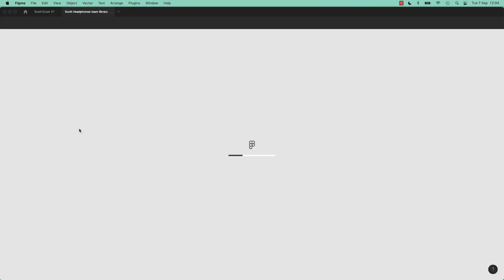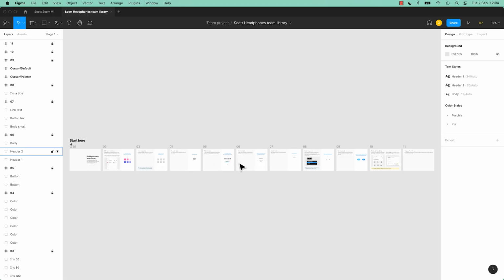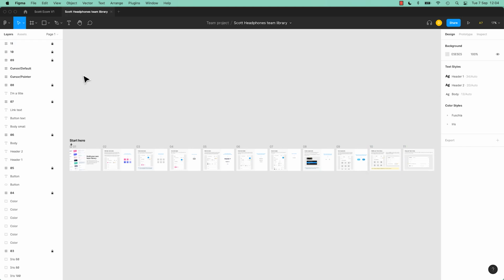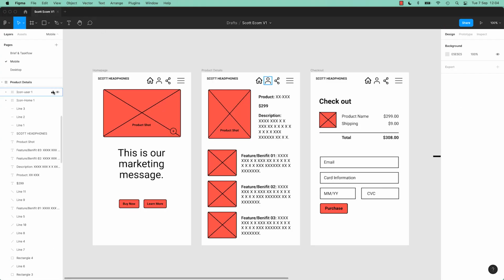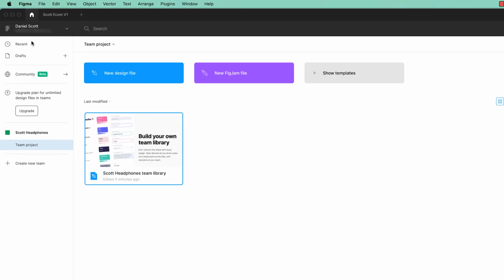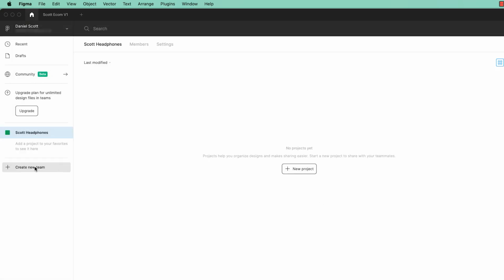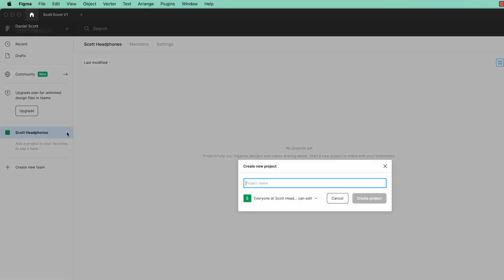This is the default one for Figma at the moment, and there's just a bunch of styles. Lots of things going on in here, different assets. It's kind of useful, but I find it's jumping in probably way too much for a newbie. So we're going to close it down, and you can keep it if you want. You don't have to. Back to home. I'm going to get rid of this project. Right click it, delete it. Sorry, team project. I'm going to create my own project, and this one is going to be the e-commerce.